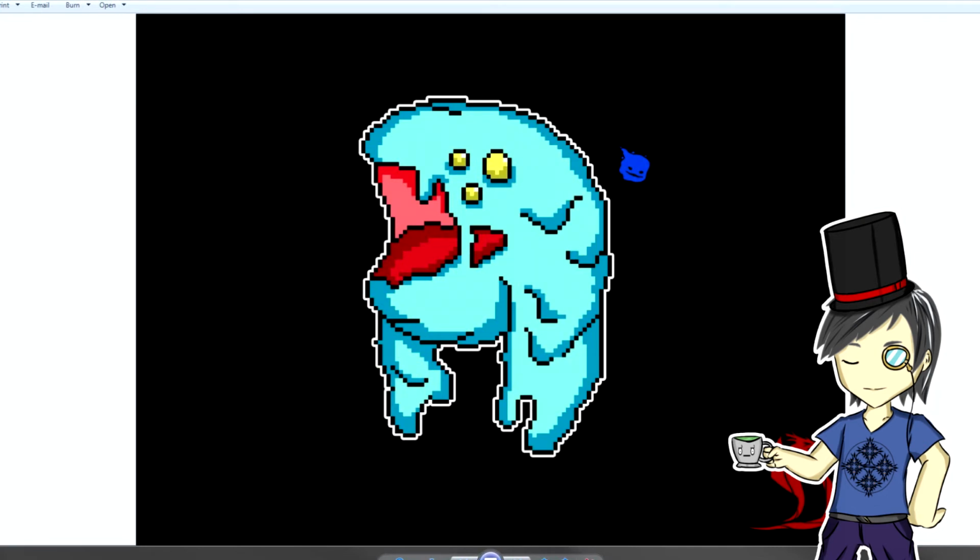Moving on, this one's from June 19th, 2019, and this one's called Gelatinous Orb Gulgru. And sort of like the Moodfish that I talked about earlier on in the video, this particular design ended up being a bit more expressive than I originally anticipated. Like I've talked about on videos before, for a lot of my art in general, I don't go into the drawing process with any sort of idea. A lot of these things are just random thoughts and ideas that come out as I'm drawing, and then the end result is what you see.